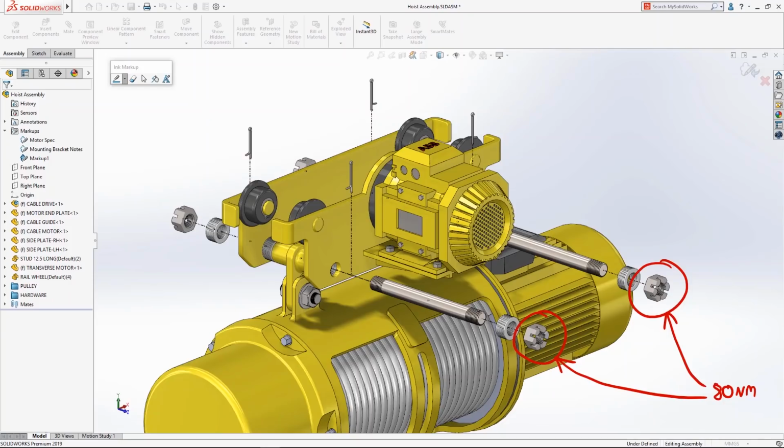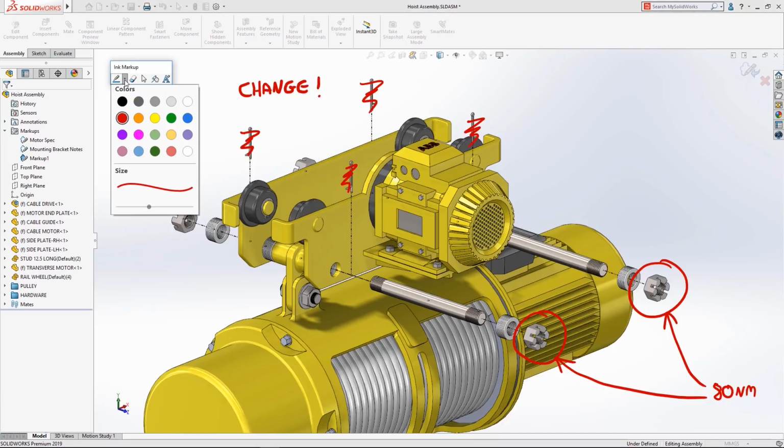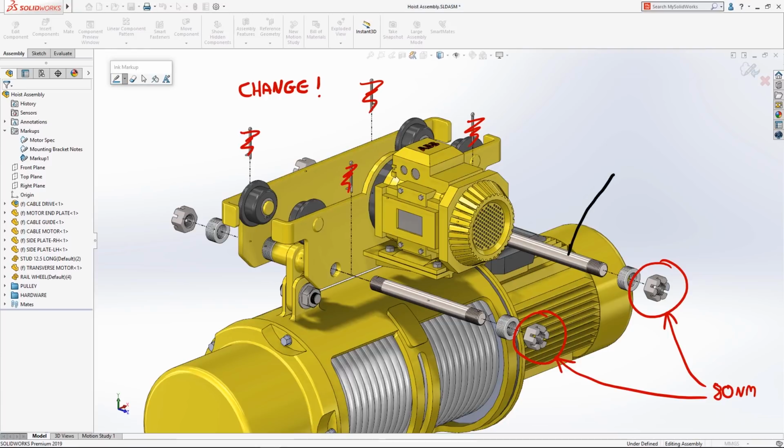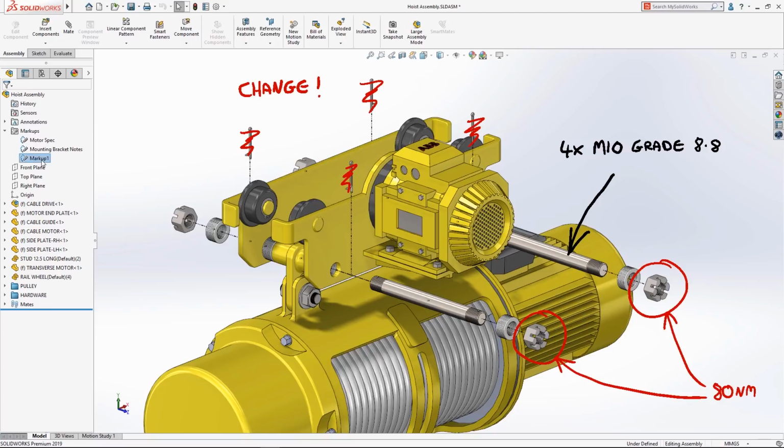The great thing about this is that the markups are stored with the model and can be viewed by other members in SOLIDWORKS whether or not their workstation is touch enabled. At any time, you can add even more clarity to your notes by mixing styles, changing pen color, and thickness of the point. This can be a great way to emphasize or highlight key areas and comments for other users to see.